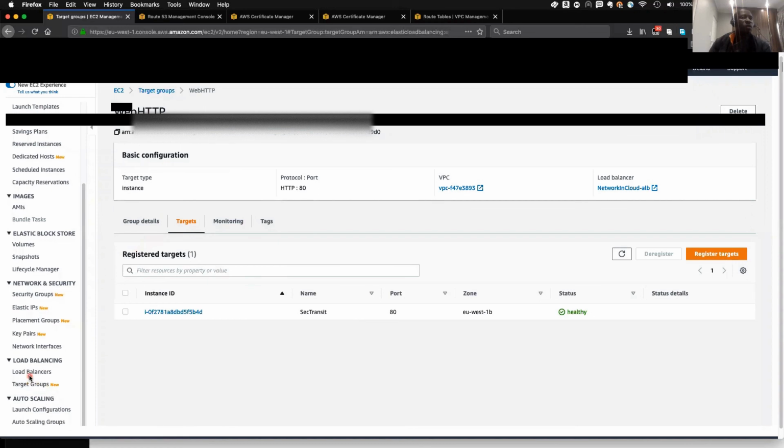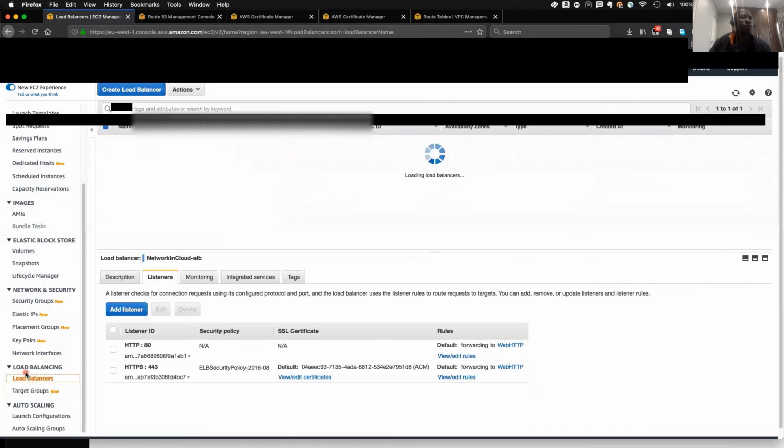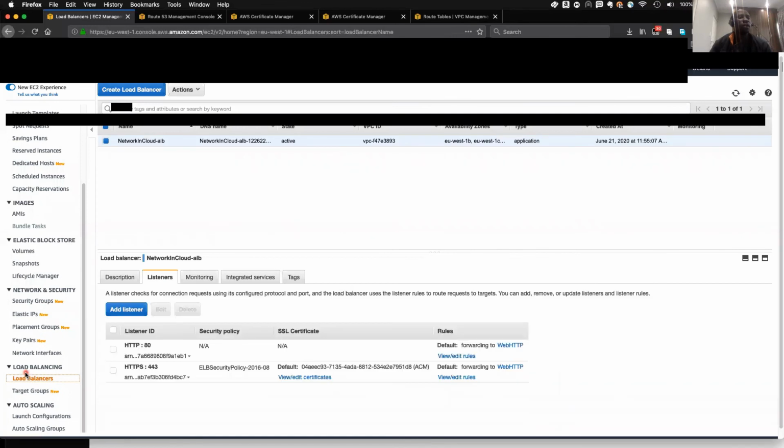If we go to our networking, our load balancer, we can see this. If we try to reach it from here, then we can take this one out. We can delete these and just leave only this. And that's how we do it to ensure that we secure our traffic in transit.